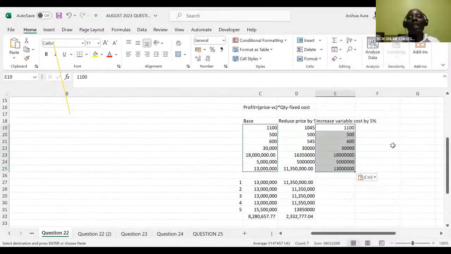Now, having copied that, can somebody advise me? What do you think I am going to do here next? Remember, I haven't yet done what the title is telling me there.